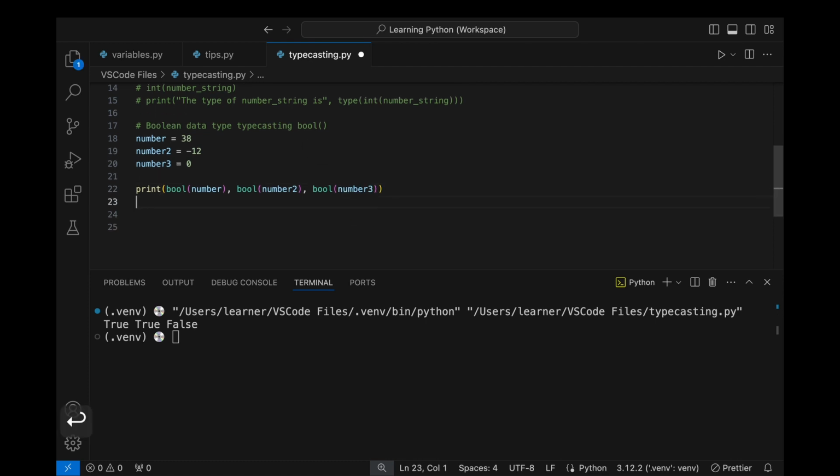If we try to typecast a string type, we get true every time except for when the value is an empty string.